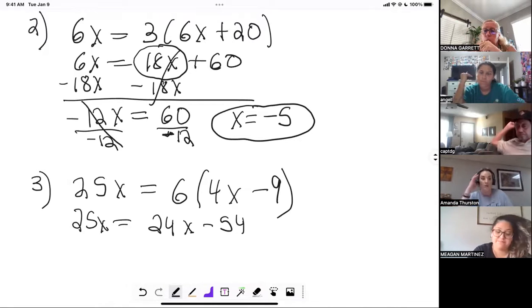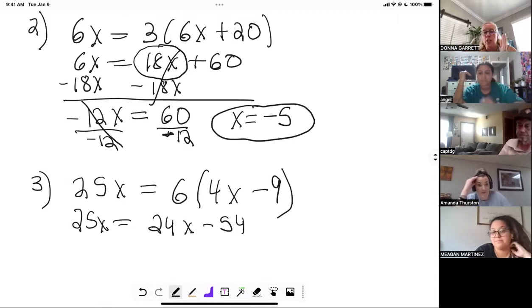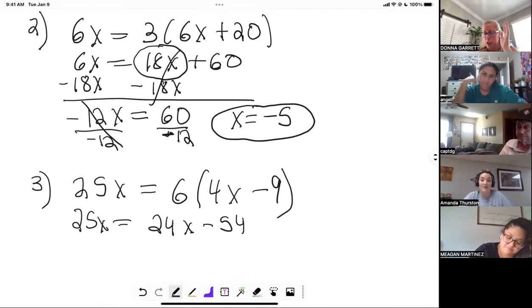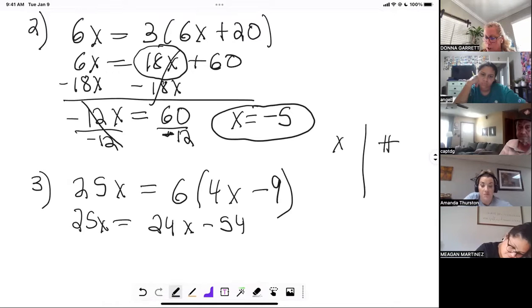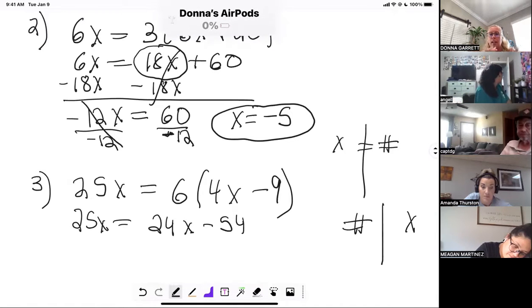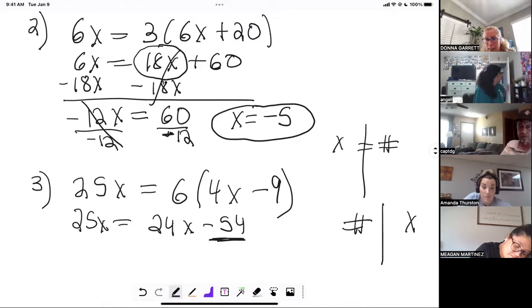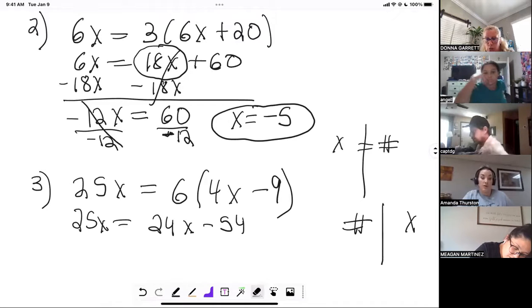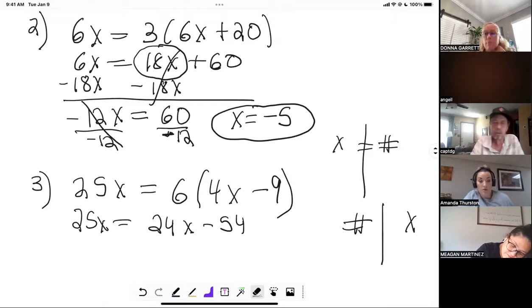I don't know. That's why I'm confused. Okay, you need x on one side. And so at this point, this is what you do. You have to get x on one side and your number on another side. Or you get x on this side and your number on that side. It doesn't matter which way you go. The x has to be on one side and your number has to be on another side. So since this number is already there by itself, you're going to want to move x to the other side because you got x on both sides of the equation. You need to get them together on one side. Okay. So then I would subtract 24.